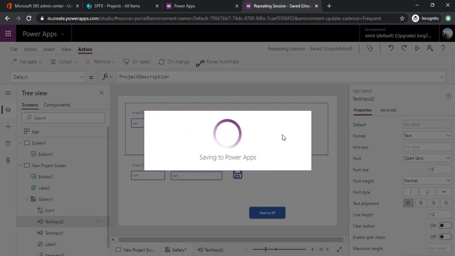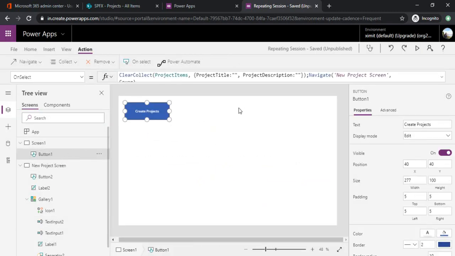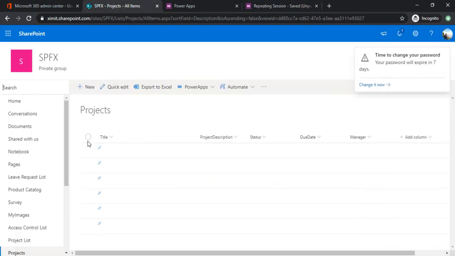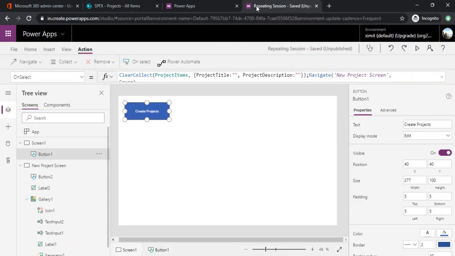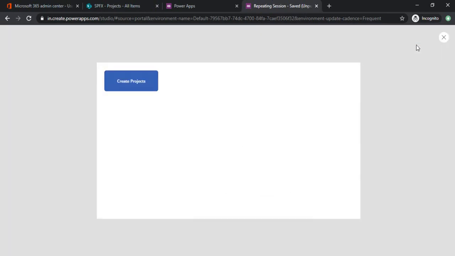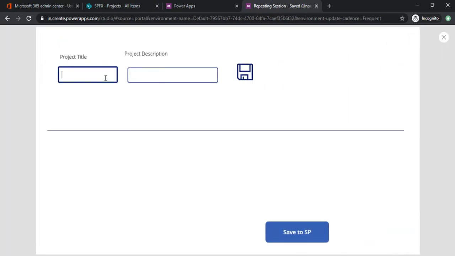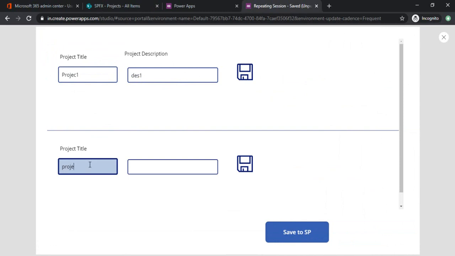So I'll just run this again and I'll just clear the data. So when I click OK, now I'm passing project 1 and description 1 and saving it, adding another title, project 2, description 2 and saving it.